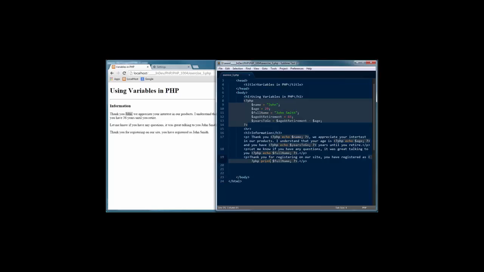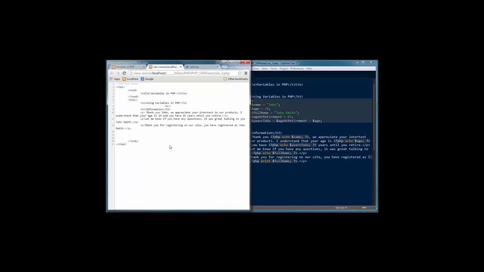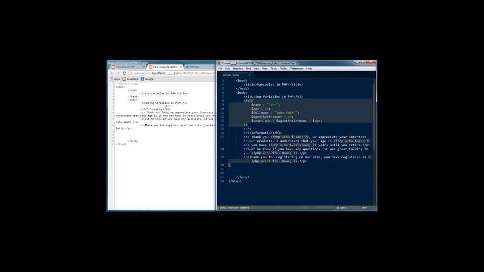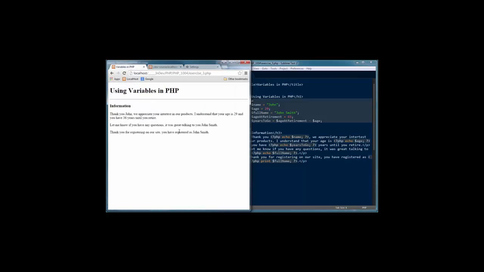And in the very last one, I used a print statement, which basically does the same thing. It echoes the value of the variable to the screen. If I look at the view source on this, again, I'm going to right click, view page source. You'll see that we don't see any of the PHP itself. We just see the value of those variables that we're echoing to the screen. And that's why it's being displayed as it is in our page.